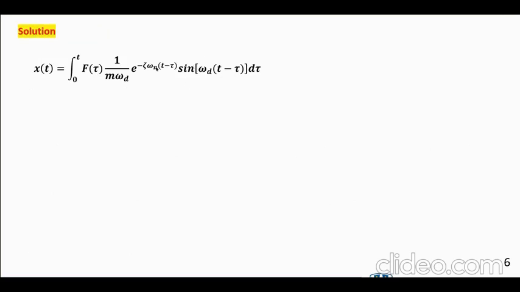So here I decided to put the shift in the impulse response function. And don't let it bother you, because two slides ago, the e to the minus zeta omega n t was outside, because the integration is with respect to tau. But if I keep it in, I like this actually better than the way it was written three minutes ago, because it's easier to see what's going on. The shift is in t minus tau.